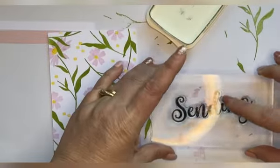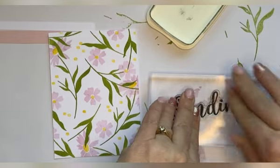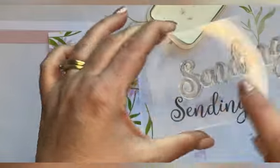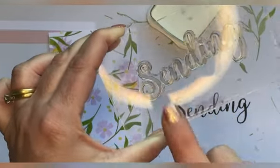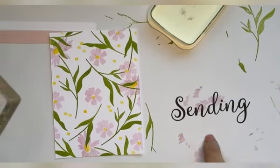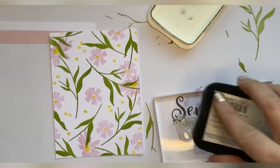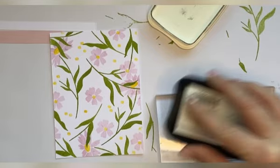And just to show you, I'm going to pop it down on my scrap paper, give it a good press, make sure that all that ink is on there, because there is some residual ink. You can't see it, or you can see a bit of a shadow. That residual ink will help my next ink up to stay on. This did a really good job, mind you. But we are going to give it another stamp, another ink up, before I add it to my project.